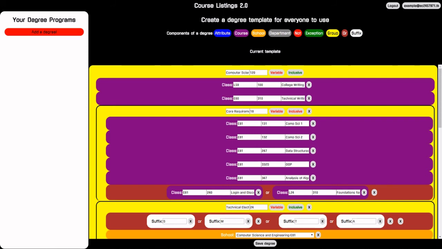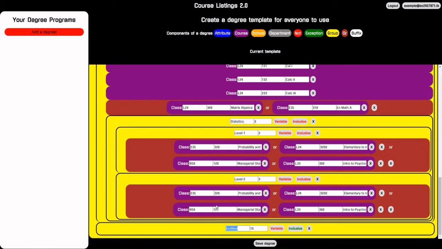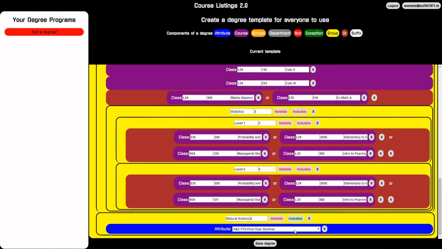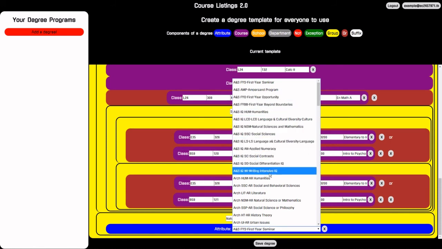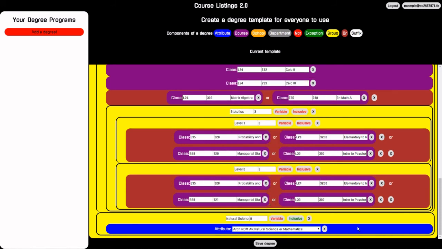So, and then there are a couple other requirements. So there is the natural sciences requirement. And so, how many credits for natural sciences? 8. It's inclusive, but it must be met. And looking at the fine print, it says natural sciences are anything that's designated natural science. So then we'll get to using this attribute, which is N and M, natural science or mathematics.